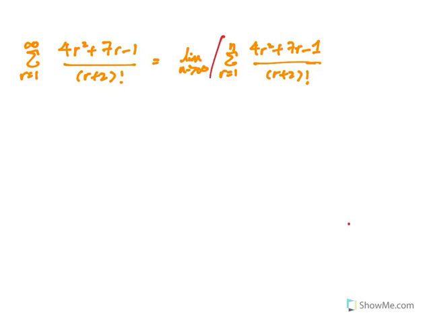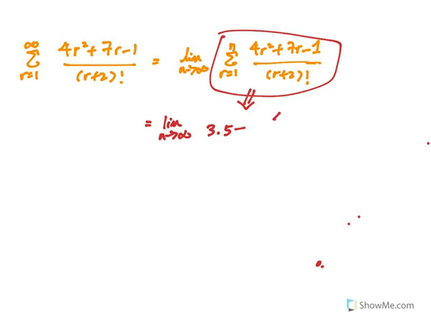Okay, and from here, what is this? Based on our earlier portion, we have found that this is just the limit as n goes to infinity of the summation from earlier, which we know is 3.5 minus 4 over n plus 1 factorial plus 1 over n plus 2 factorial. And as n goes to infinity, what does this go to? Okay, you are very right, it goes to 0.